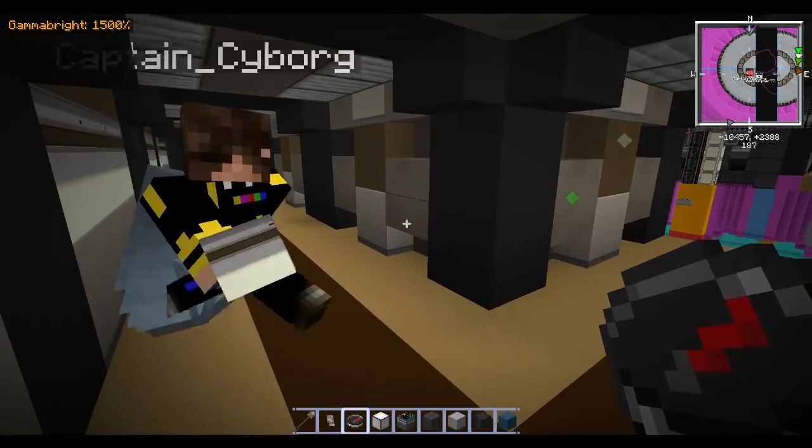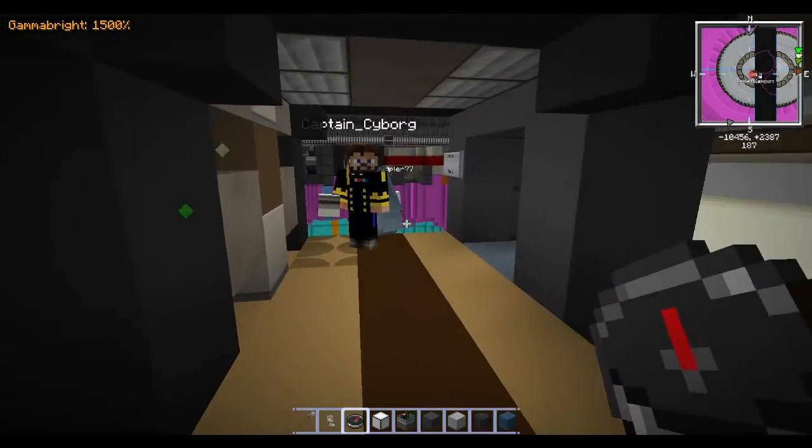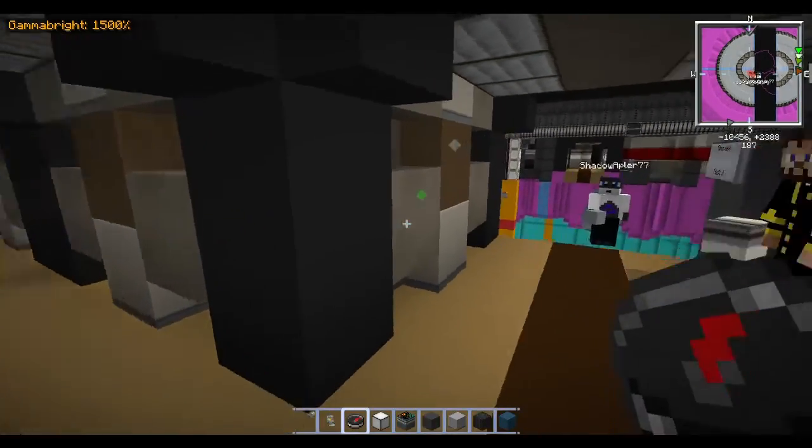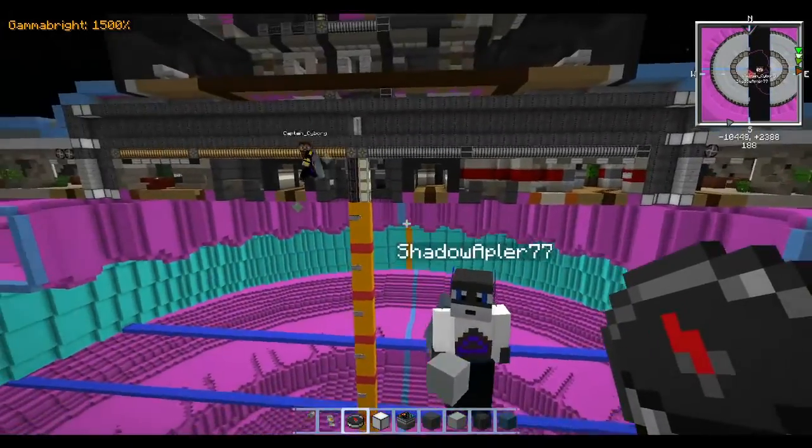Yeah, stairs can be really difficult, especially because we can't angle them. There's no angle blocks and things like that where you could hide them. So we're stuck with the limitations of Minecraft again. Square block, round hole.